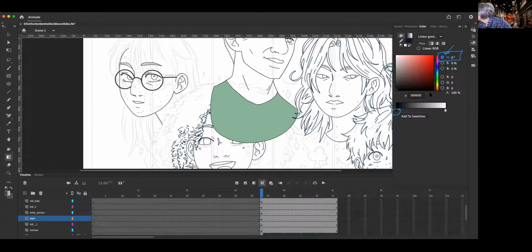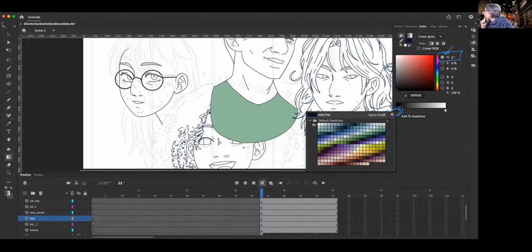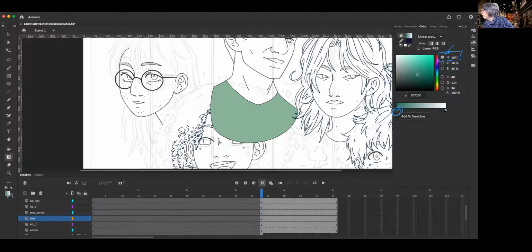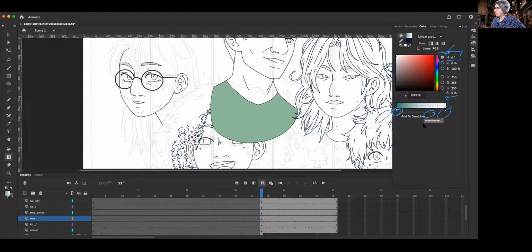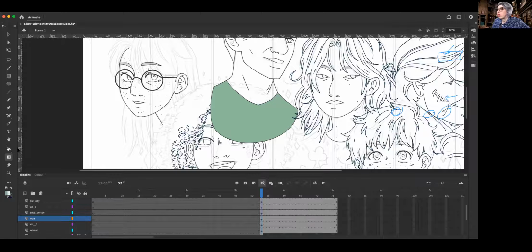So you can double click on this black thing and it will pop open the colors. So pick the color that you want, and if you want it to go to nothing, you're going to tell it to go to 0% opacity. So alpha. All right, so now you can dump. You need the dumper tool first and then the gradient transform tool.